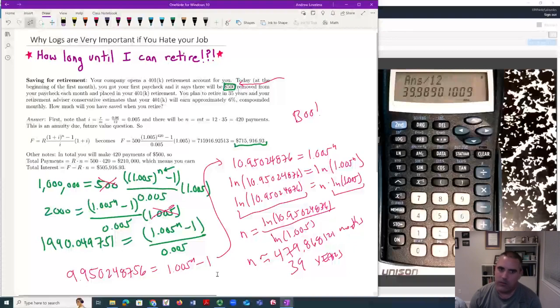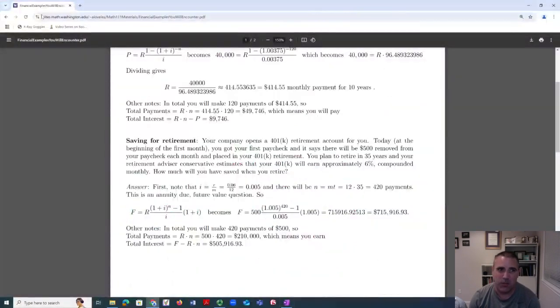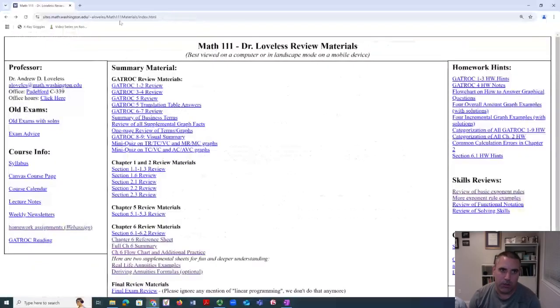If you want to learn more about financial questions like this, again, you don't have to be an expert. I'm no expert, but you can go to my Business Math or Math 111 materials, and you can see several real-life examples, how you calculate them. Really, you just need these couple formulas: lump sum problems and annuity problems. Problems where you make regular payments, and problems where you put a chunk of money in. And from that, you can reason out most things.